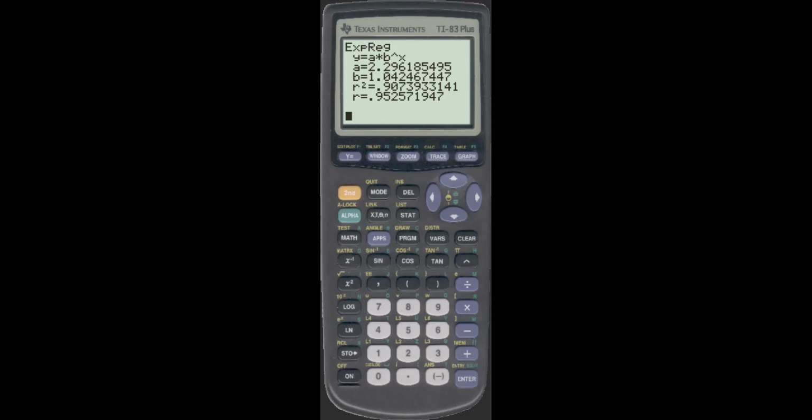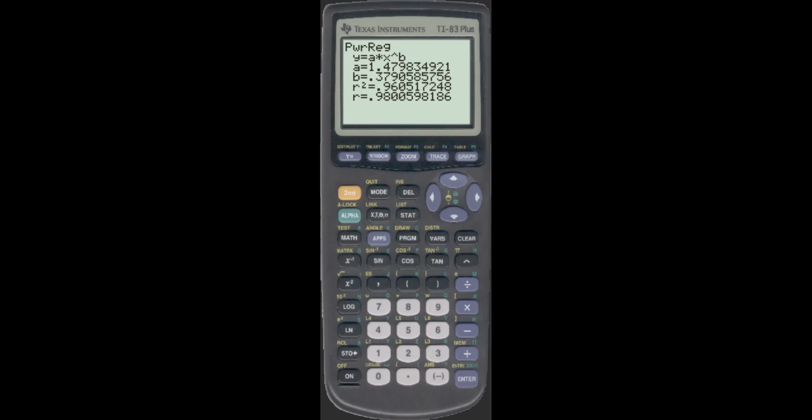I'm writing these numbers down in case you don't have them. And then you go stat, calc, and then power regression. Oh, I've got to enter these again. L1, comma, L2. I think this gives it to you. No, it doesn't. I'm wrong. What I just gave you is exponential. I think you may have to convert it to E form. I can help you with that if that's wrong.